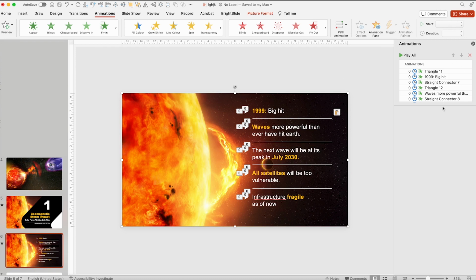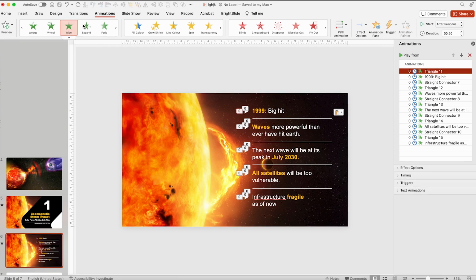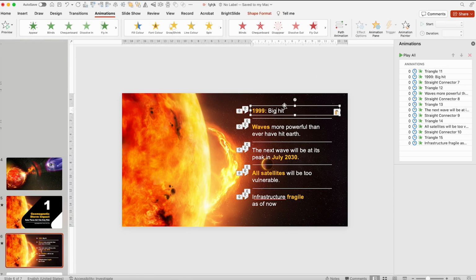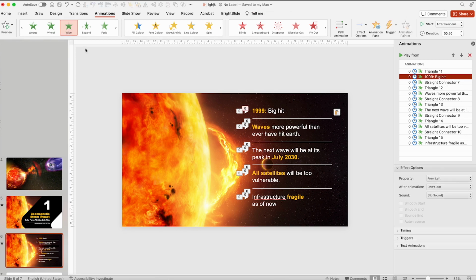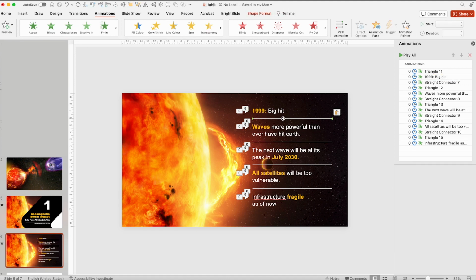For that, let's first select the first triangle and apply wipe. Property appear from left. Then select the text. Again, apply wipe to it. Keep the property from left. Then select the line.